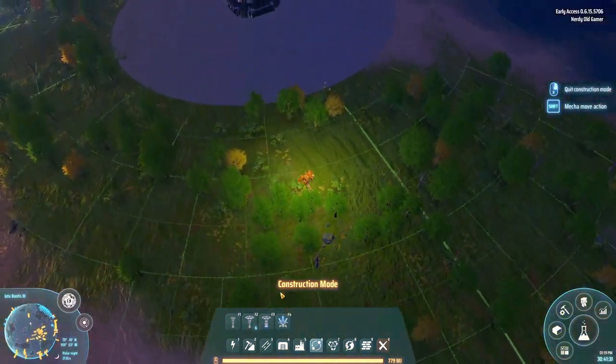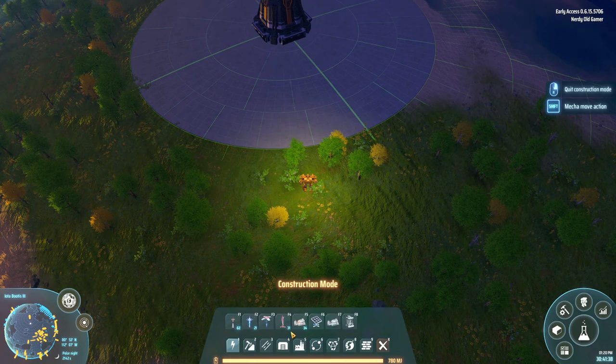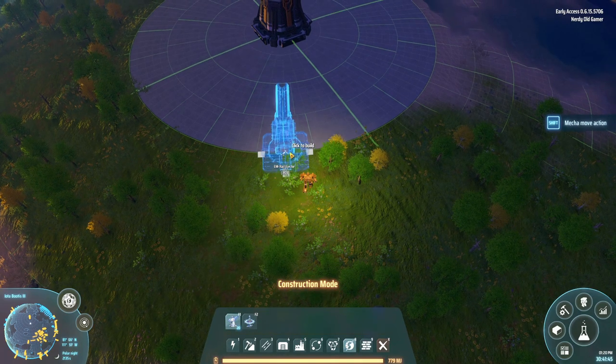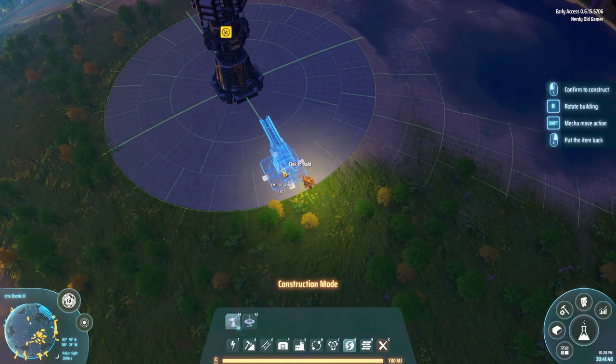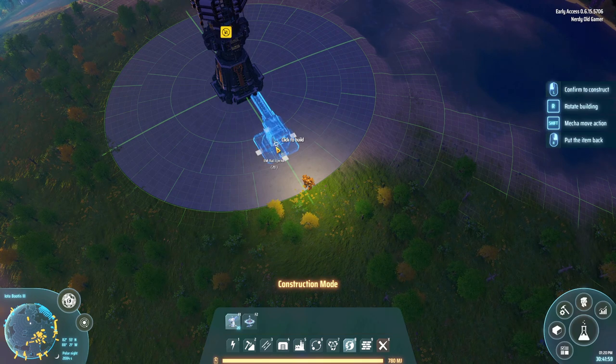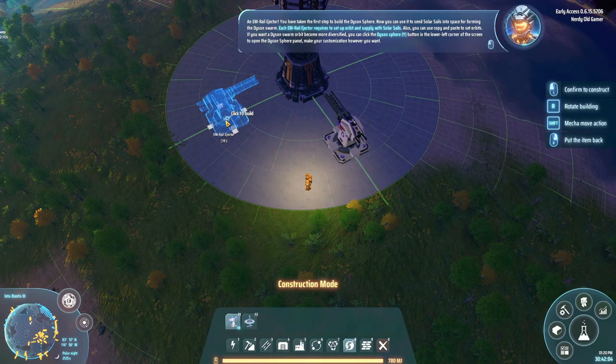So this is the fun part, right? So power is not power. Dyson Sphere. There we go. Wow, these guys are big. So how close can we get? That close. Okay. An EM rail ejector.